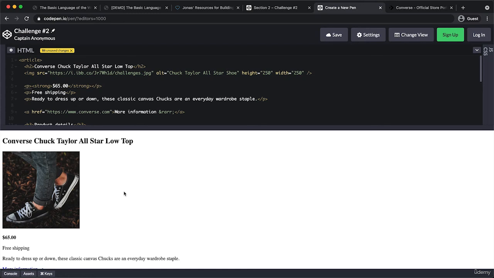But anyway, with this, we finished this challenge and actually also the introduction to HTML section. So make sure to review everything that you just learned in this section, all your new skills, and then once you're ready, we can together move on to our next section, which will be the fundamentals of CSS. And so there you will finally learn how to actually style your content and make it look a little bit more polished and more beautiful. So that's really, really exciting. And so, yeah, once you're ready, let's move on there. See you soon.